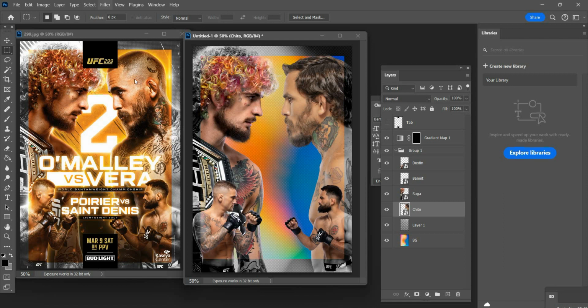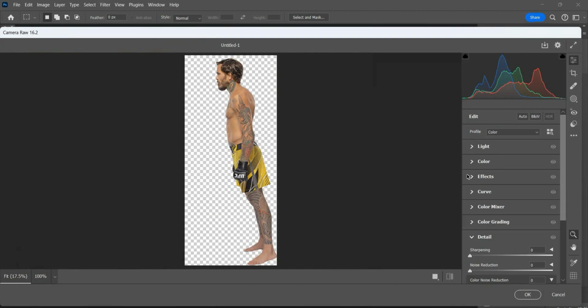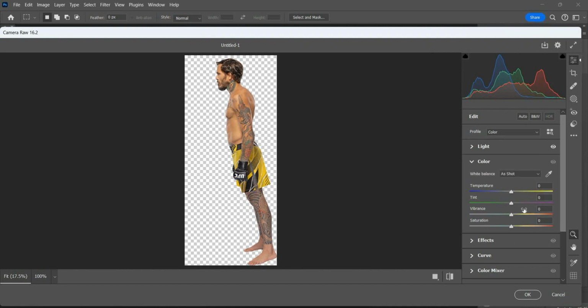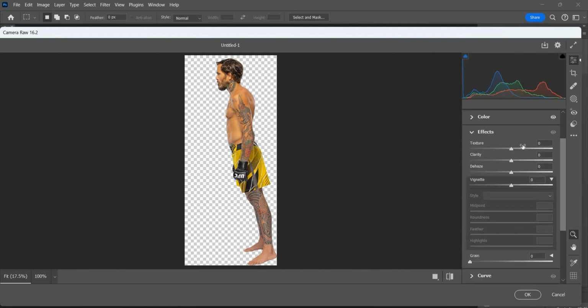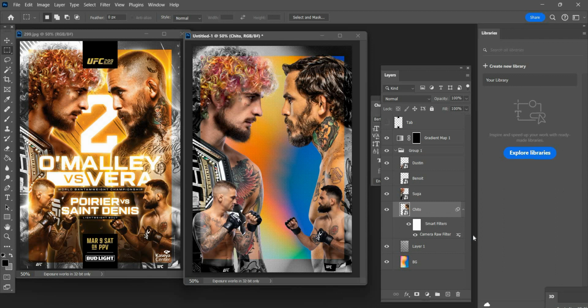And now we're gonna go to filter, camera raw filter, and we're gonna bump this up a ton. So let's go 25, 15, 15, -10, not -12, -10, 15, 15. For effects, we're gonna do 55 on the texture, 75 on the clarity, and let's see how that looks. Okay, that looks fine. We're gonna need to add some curves.